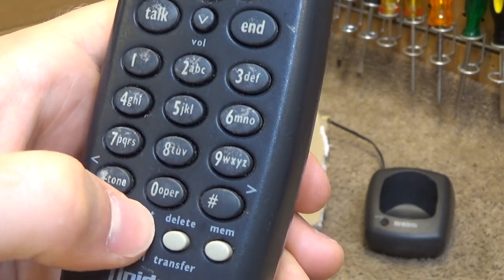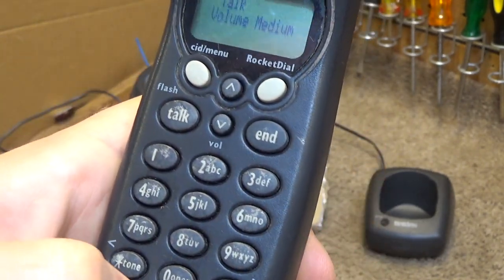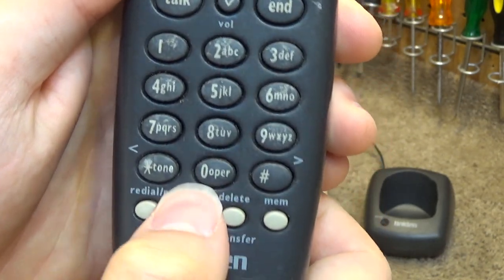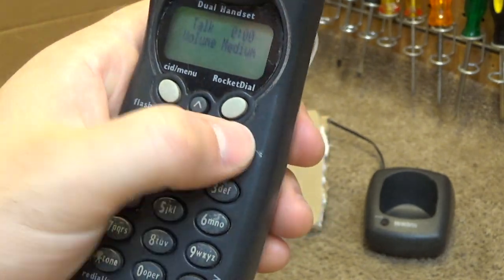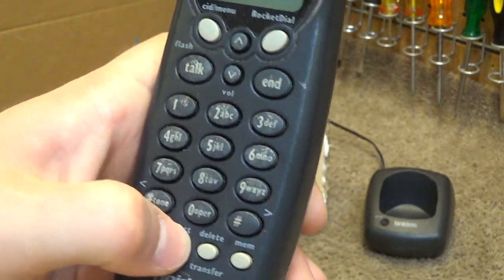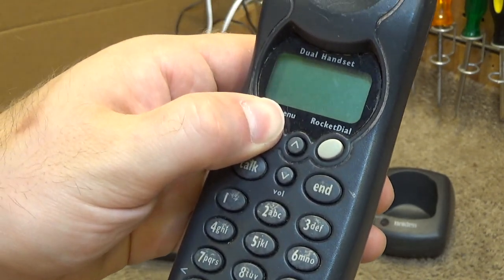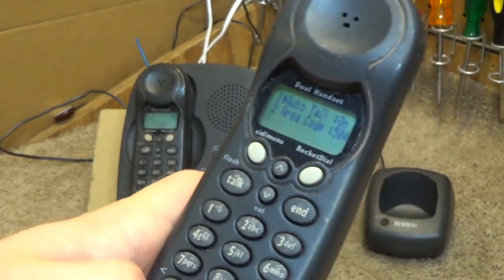I'm having a select button issue. Yeah, that's not working. Transfer works and memory works. That's kind of odd for just that one button to not work. That's very odd. I don't think it's a sensitivity issue either. Seems to be totally dead to the world. Okay, so I'll have to take a look at that.